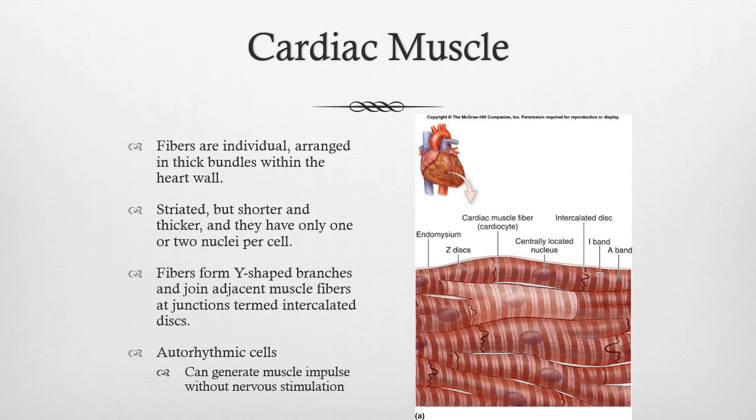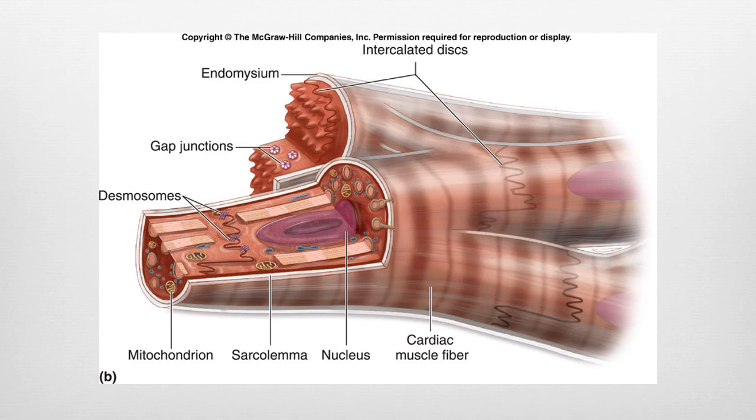These are involuntary muscles. Not only are they involuntary to where we can't control when they contract or relax, but we also can't truly control when they contract at times because they're autorhythmic. They set their own rhythm. They set their own pace in terms of how often they contract. In between the individual cells, we also have intercalated discs. These are special connections that we talked about before in between the cells themselves. That also allows for gap junctions, so we can move calcium in between the two cells.